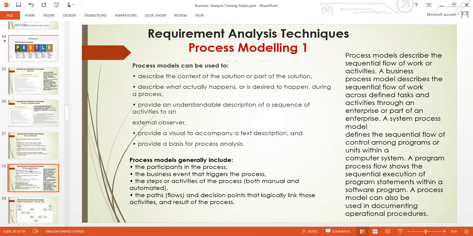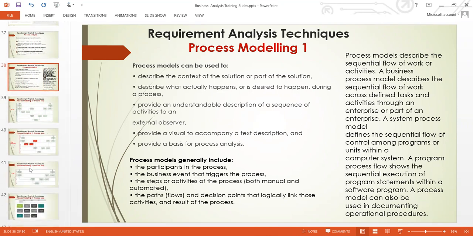So all this is talking about looking at the current state of a process, and then looking at the future state of a process, and trying to determine the gap within the process. That's the major thing in process analysis. And we have been talking about it all this while.